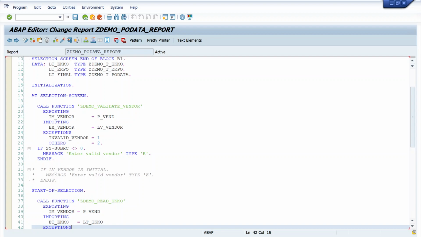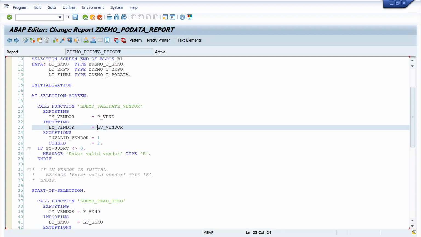Sir, here can we use inline declarations? Where? Here in the program. Yeah, can we use inline declarations? Function modules won't support inline declarations like this, with the at-rate DATA, it won't support inline declarations. Okay. But class methods will support. So when we are working on class methods, you can observe that.